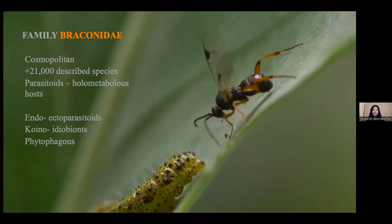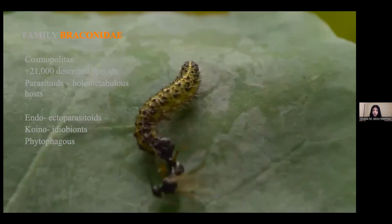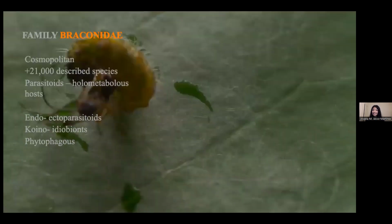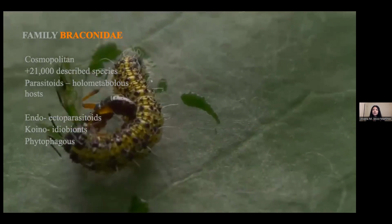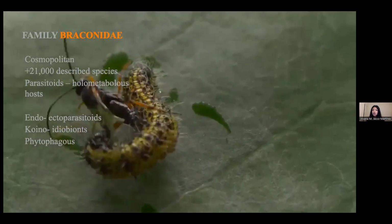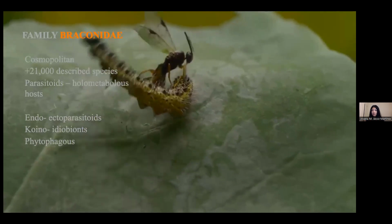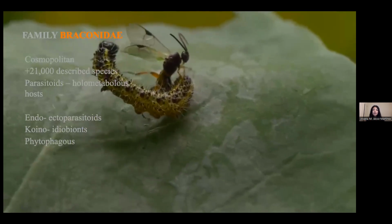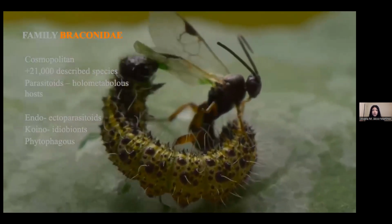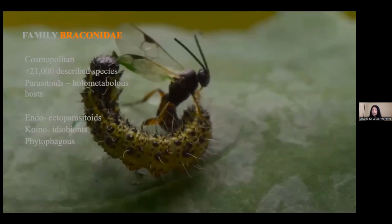Parasitoid wasps are free-living insects as adults. Females lay their eggs in the bodies of other arthropods, mainly insects, so the larvae develop consuming the host and eventually causing its death. Parasitoid wasps are an extremely diverse and economically important group, since it contains many species that are used as biological control agents of pests. Specifically, I work with the parasitoid wasps of the family Braconidae. This is the second largest family in Hymenoptera, comprising over 21,000 described species, although it is estimated that this species richness could be double or even more.